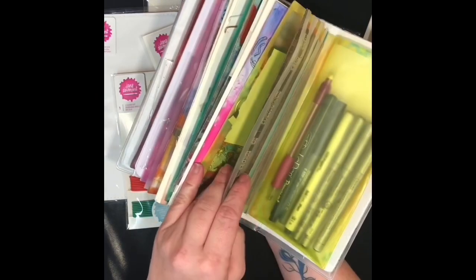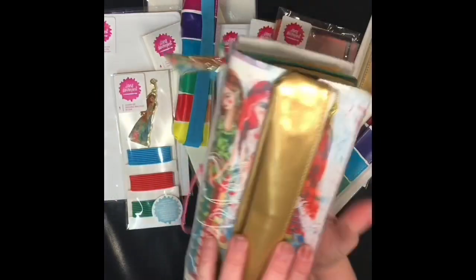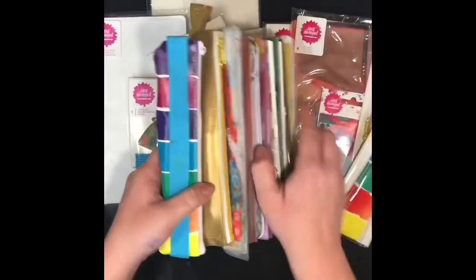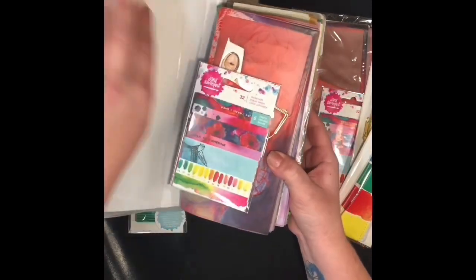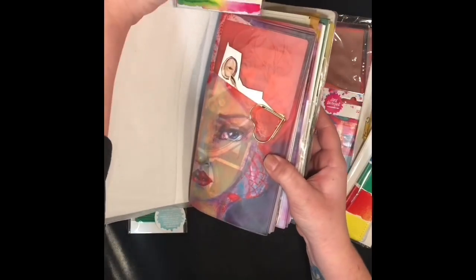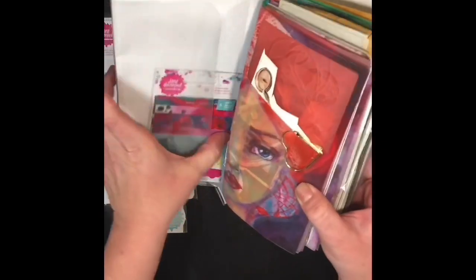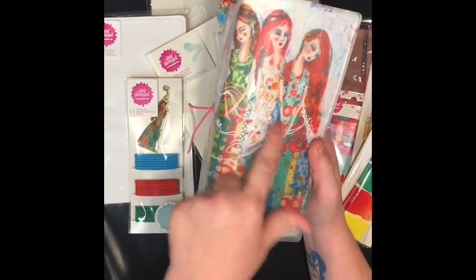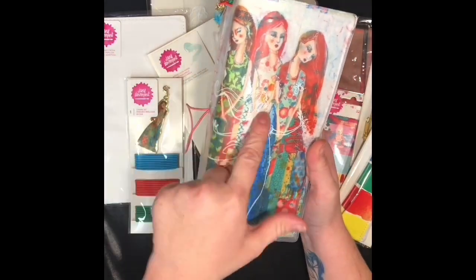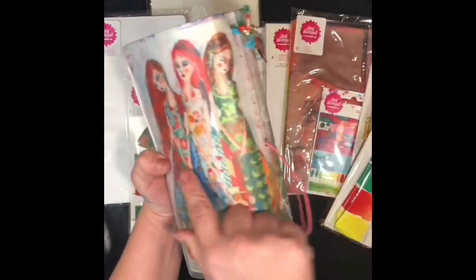And another washi tape holder with another pocket where I have more pens because I like to have a lot of fine liners. These are really cool. They just strap on these nifty little clear covers to keep the cover of your Midori nice and clean while you travel with it, because essentially this is meant to be a traveling art journal. And hers, all of her clear ones that I saw at the store had this little girl on there. I don't mind that she's on there because this one in fact has all three of the girls.